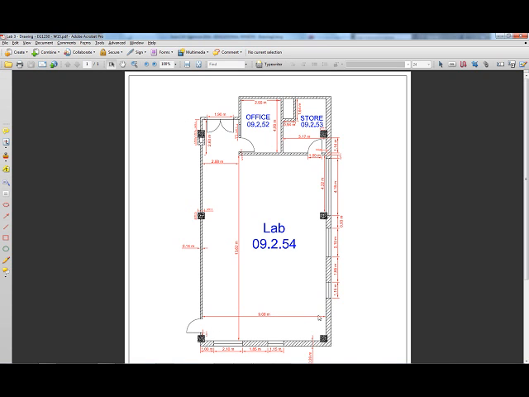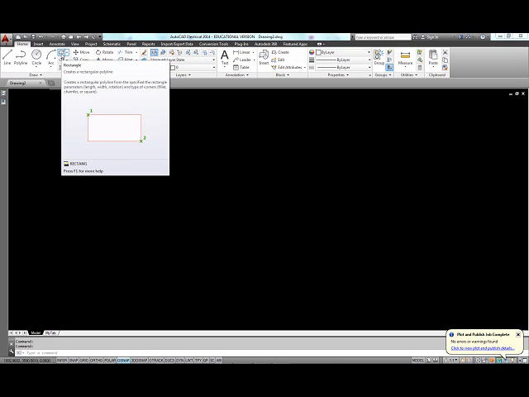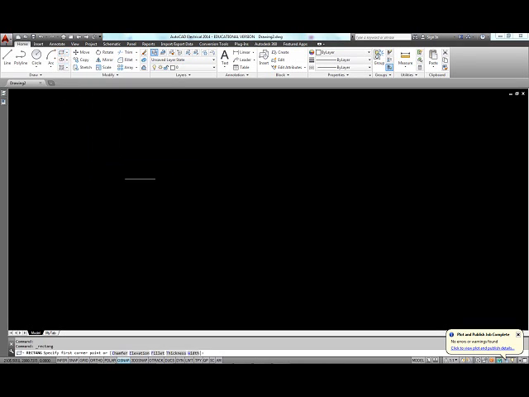As you can see, the big area or the large room of this lab has the dimensions of 9.08 meters by 13.62 meters. Of course, our template is in millimeters, so we have to enter our units or coordinates in millimeters. So I'm going to click on the rectangle command.